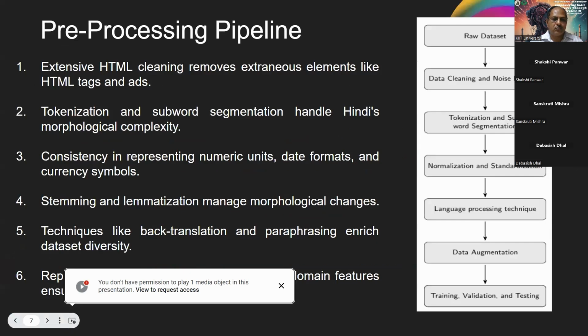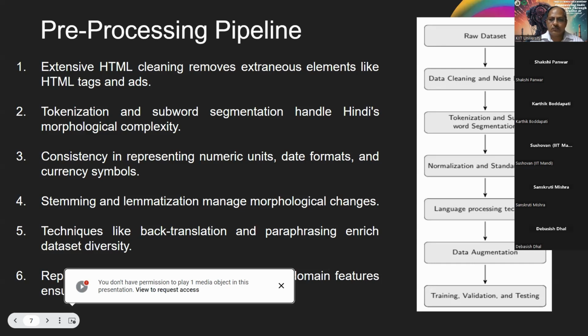To ensure high quality data for our LLM, we implemented a rigorous pre-processing pipeline: data cleaning, noise removal, tokenization, sentence segmentation, normalization, and standardization. Next, language processing and data augmentation, and last but not least, data splitting and formatting. Now, for the processing in this pipeline, first we start by obtaining the dataset from Hugging Face. Initially, the dataset included numerous columns such as ID, URL, reference, input, output, and others, which were extraneous for our purpose. So we meticulously refined the dataset by removing these unnecessary columns.